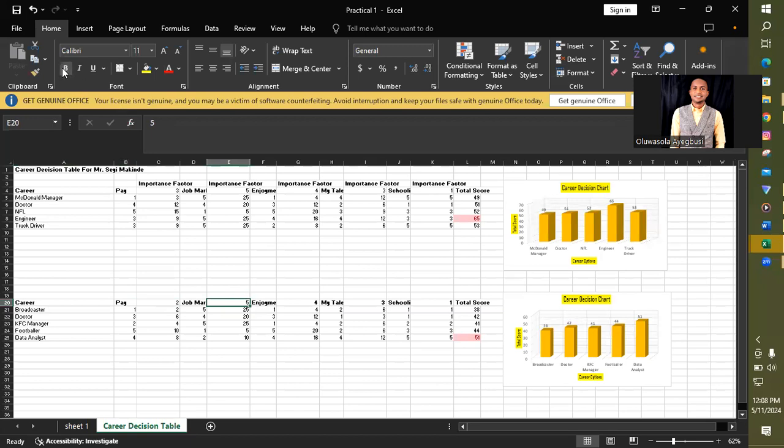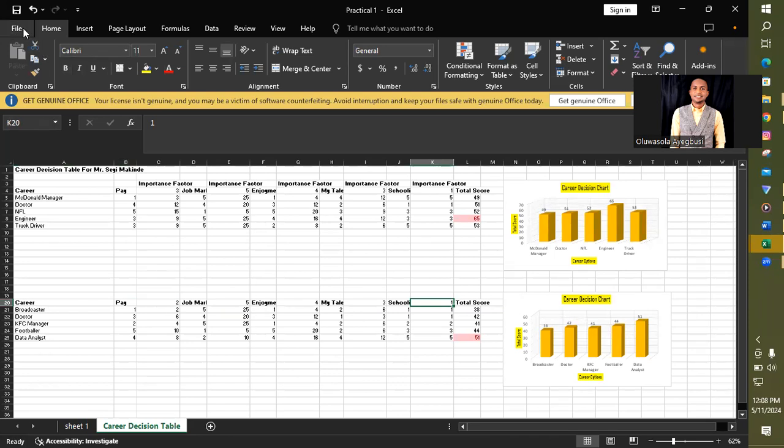So as a data analyst, you must be able to arrange things in such a way that people will love it when they see it, because you'll be making presentations to your bosses. So you want it to look fine. I wanted to do something the other time, but let me try and do this first so that you have an idea.